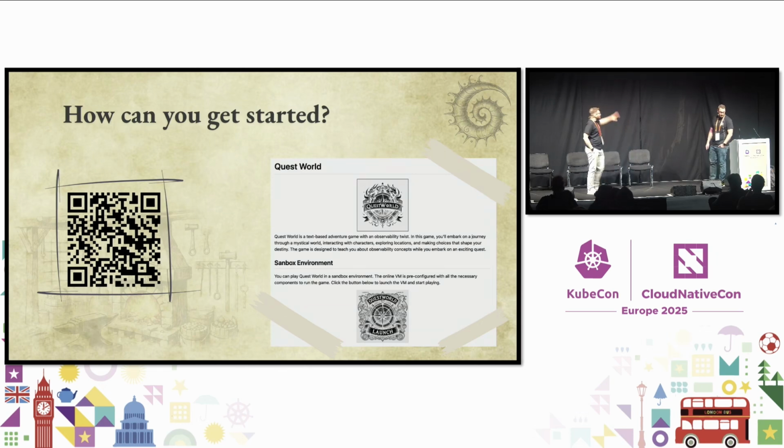And so, you can play this game yourself. We have all of the code up in a repo that you see here. If you don't want to do the QR code, it's basically just on the Grafana repo under Adventure. There's 2 versions of this demo up there. All you need is to basically have a Python environment, and the rest is Docker Compose. If you don't want to do that, we also have a Killercoda instance. You basically just click that, and there's a sandbox, and it comes up as an online VM, and you can play the game like we did.